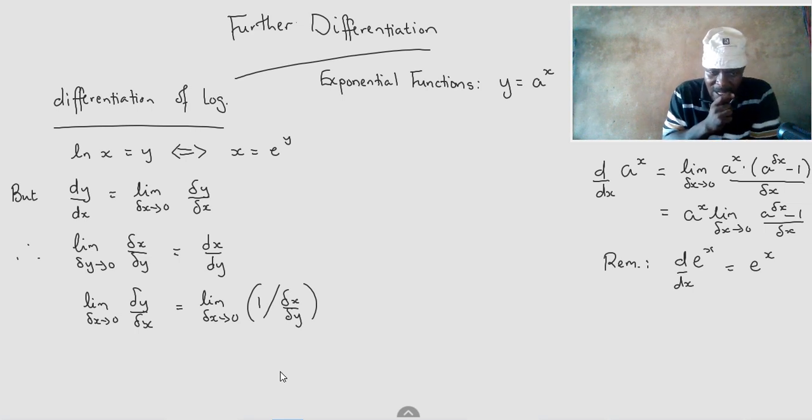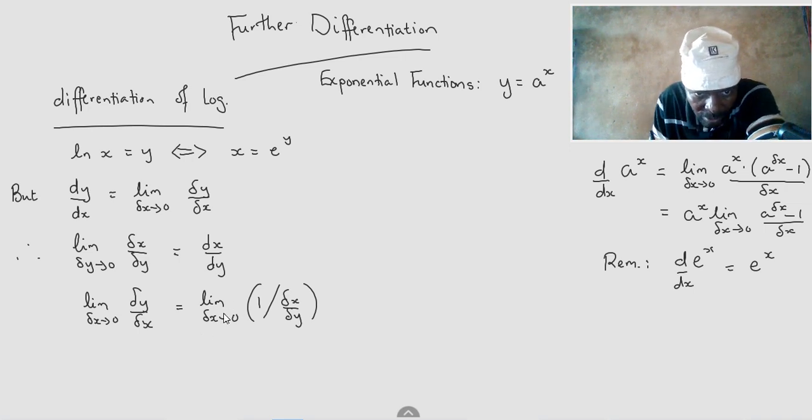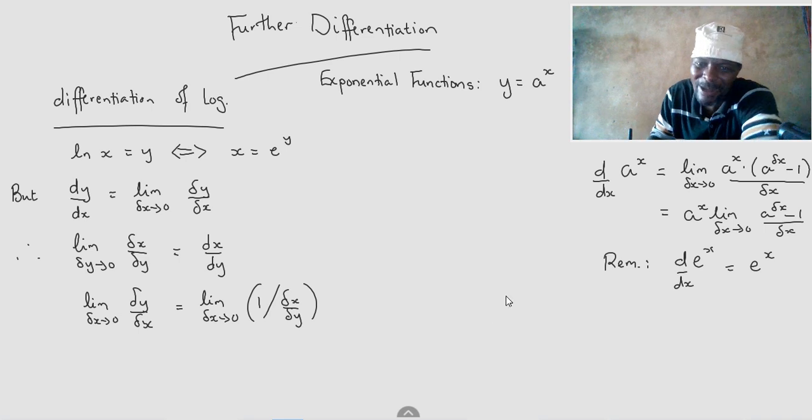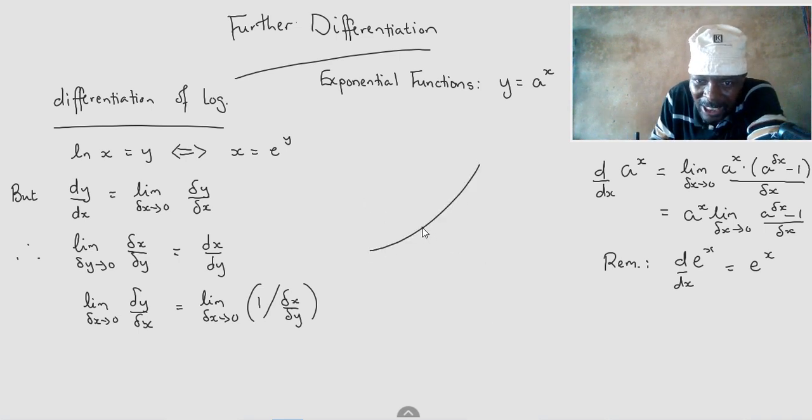Okay, I have a problem. This is as a small change in x tends to 0. But as this small change in x tends to 0, also the small change in y tends to 0. Remember, if there is a graph, there is my x, there is my x with a small change. If this tends to 0, that draws closer back to our point. So the dy also tends to 0.